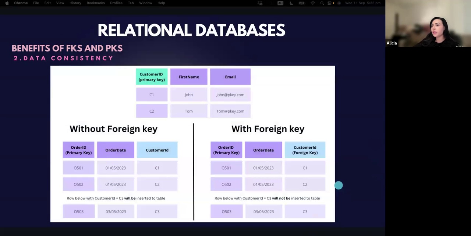So the other benefit is data consistency. I did mention that, but didn't actually put a name to it. So it helps ensure consistency. When a foreign key is defined on a table, it establishes a relationship between the tables like we've seen, and it helps to ensure that the data in both tables remains consistent. So there's no point in you having two different versions of customer 3. That'll be really weird and confusing for everyone. So if we update the customer ID value in the customers table, the corresponding values in the orders table will also be updated.